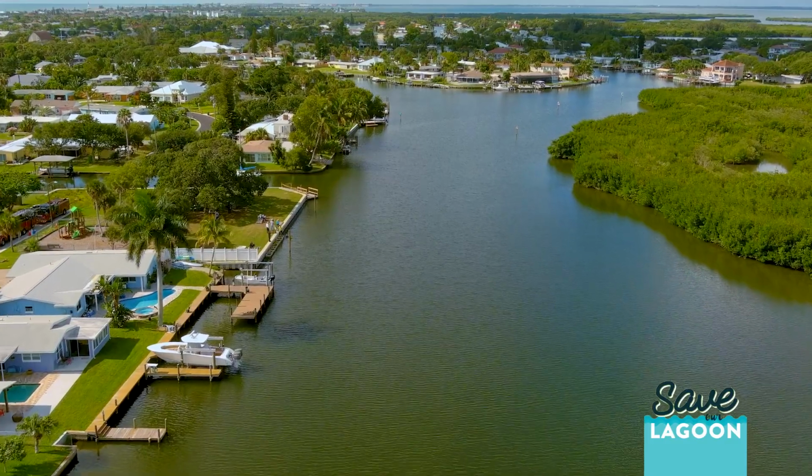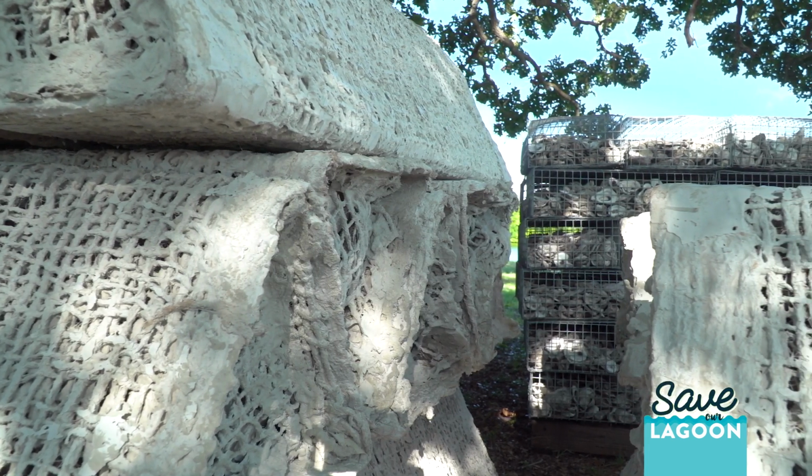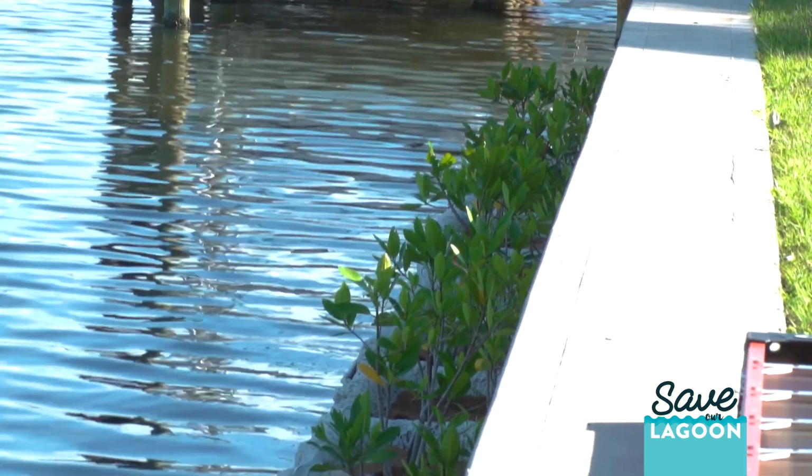We're very excited to call this a plastic-free living shoreline, meaning that we don't have any type of plastic. Everything we're doing here is made out of either recycled materials or renewable materials, or those that will not cause microplastics in the water. We're also implementing mangrove planter boxes, which we're very excited about. It's kind of a Cocoa Beach original. We haven't seen these anywhere else before.